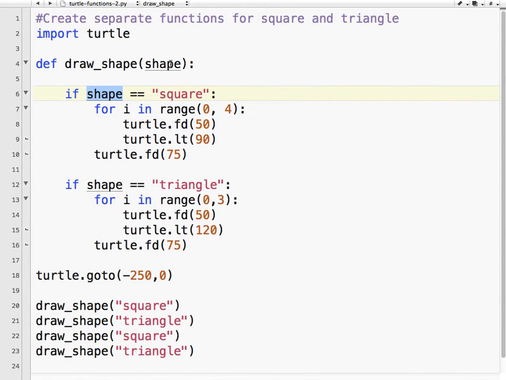Okay, so we sent one value to the function. Okay, so if that shape equals triangle, it draws a triangle. Pretty simple. And again, we have the exact same result as we had last time.